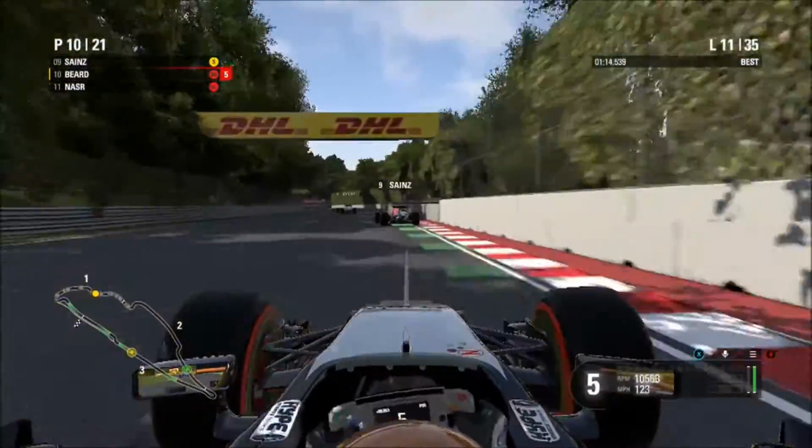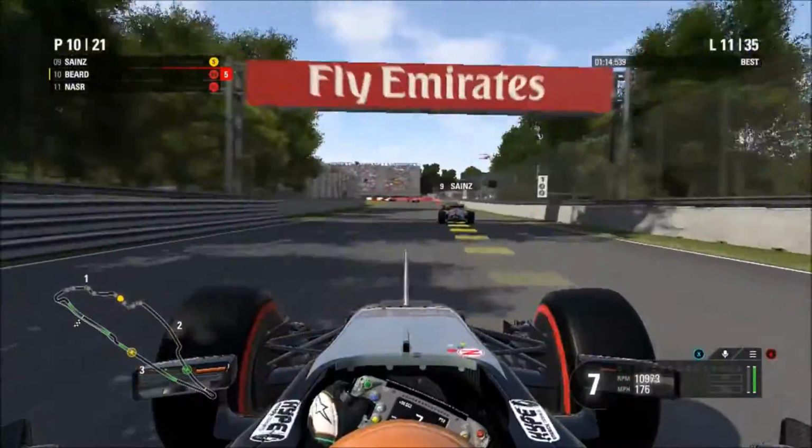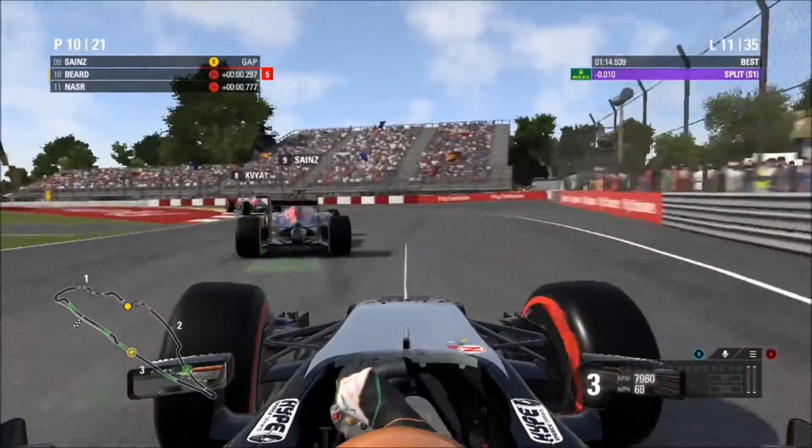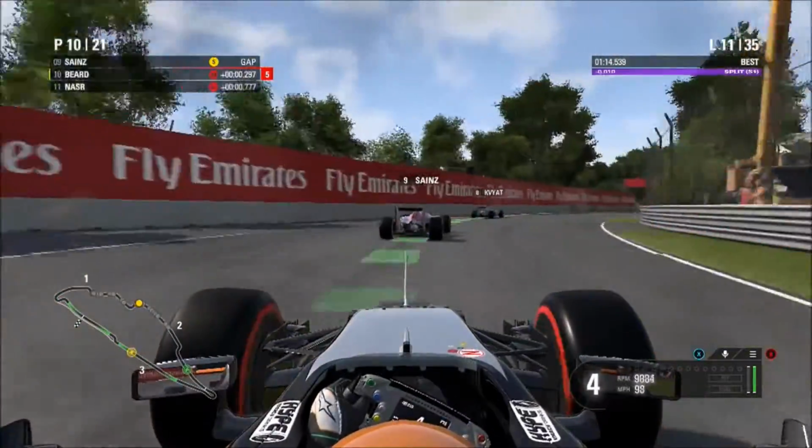But coming through the next couple of corners here, we're actually going to stay on board for a little bit here, as hopefully we should be able to close in on Carlos Sainz, making sure you can just see how much extra grip we have, how much we can close in on the air. So we've actually got purple there through the first sector.